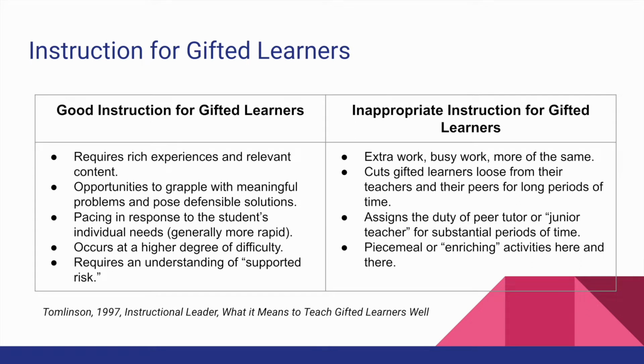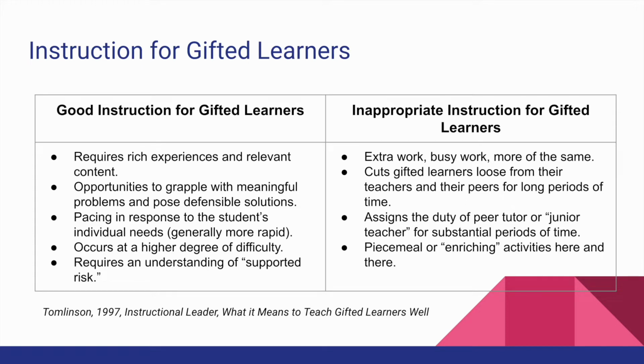Inappropriate instruction for gifted learners asks them to do what they already know how to do. Valuable time for learning is lost when gifted learners quickly complete assignments for concepts they have already mastered, wasting time that could be spent on more advanced, challenging materials. More of the same types of assignments over and over can serve to kill motivation and interest.